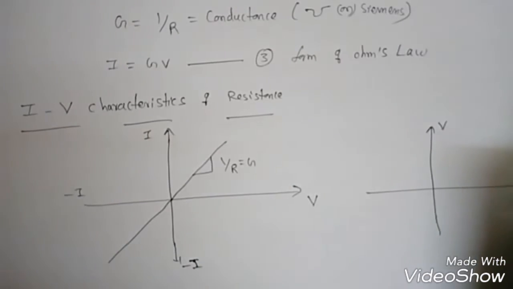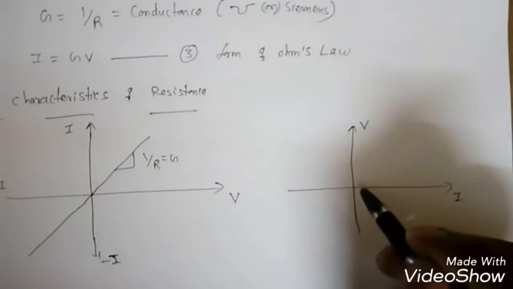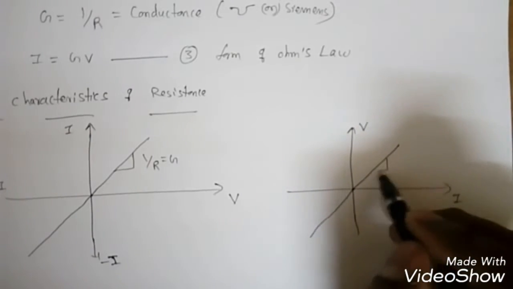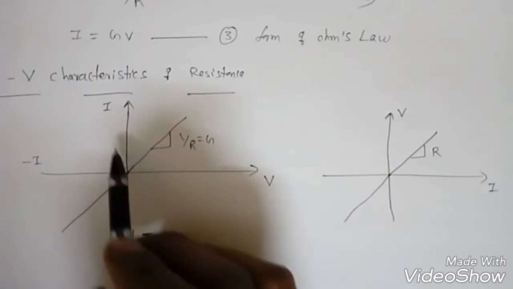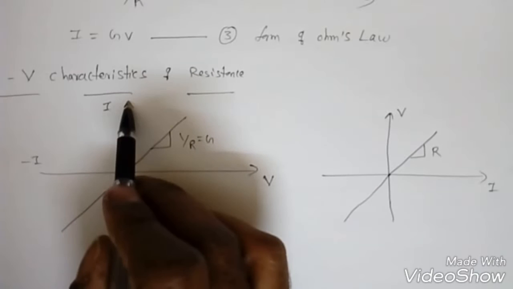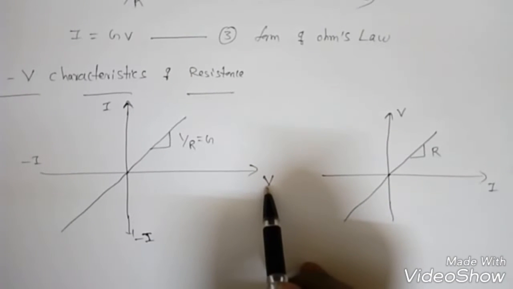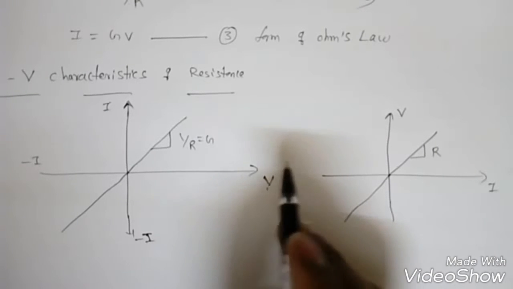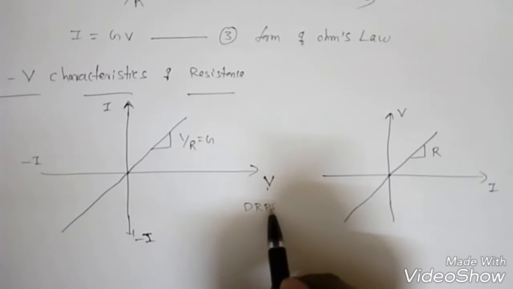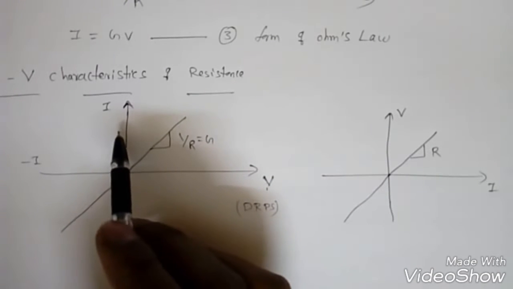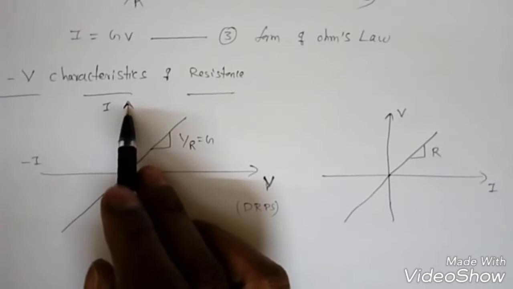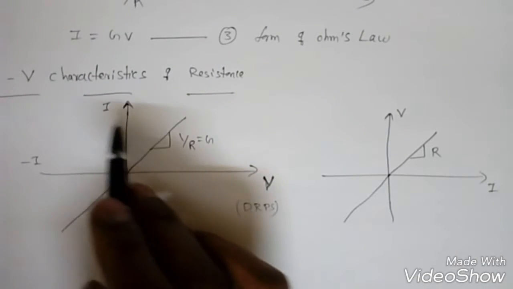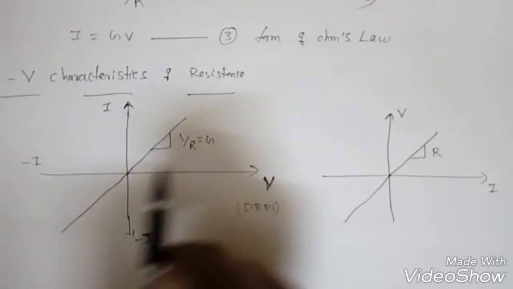That is, if we take V and this is I, right? And the characteristics will be like this. So here the slope is R. Now the reason why we have drawn this is, see, the current source cannot exist practically, but a voltage source can. So when you go to the lab, you will see the power supply, that is called DRPS, dual regulated power supply, but you never see any current sources, right? That's why when you apply a voltage across any element, the current will vary linearly if it is a resistance, right? So that's why we need to draw the IV characteristics, or we can say simply the IV plane.